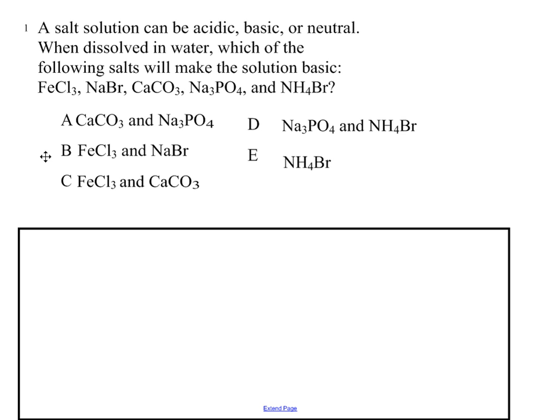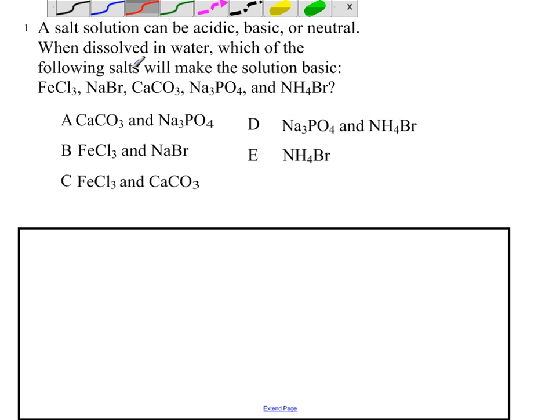Let's take a look. For this first problem, we want to know which of these sets of ionic substances will produce basic salts. Well, calcium ions don't affect the pH of anything, and sodium ions don't. They're the conjugates of sodium and calcium hydroxide. But calcium carbonate, the carbonate affects the pH, and the phosphate affects the pH. Both of those form basic solutions. So that one seems like it could work. But let's take a look at the others.